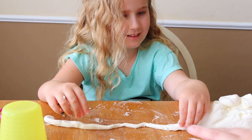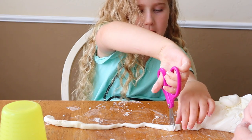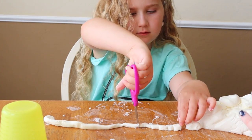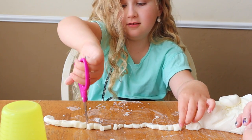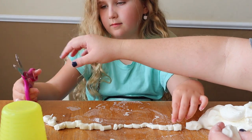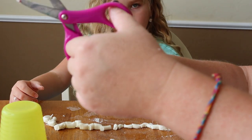I want you to take those scissors over there and cut it up. It is a lot easier to cut play-doh than it is to cut paper, so it's a great skill. As you can see, Gentry is automatically flipping her hand in the cut — that's very typical. So we want to teach them to put their thumb through the small hole and the rest of their fingers through the big hole, and open, shut, open, shut.